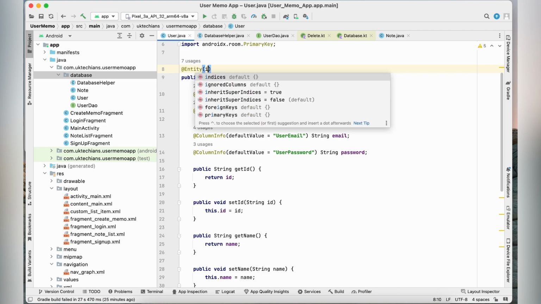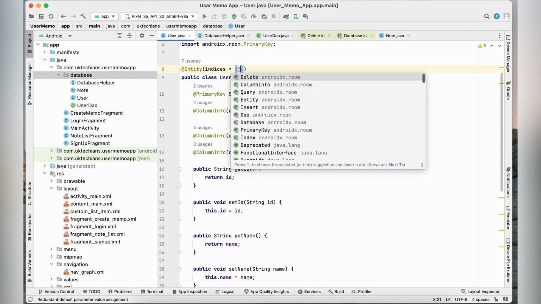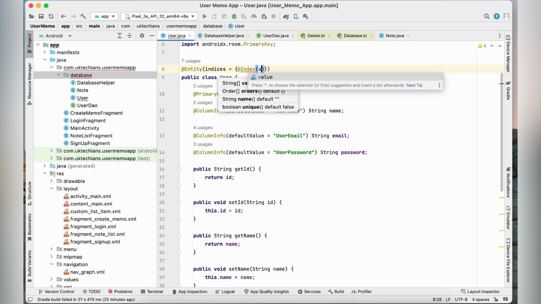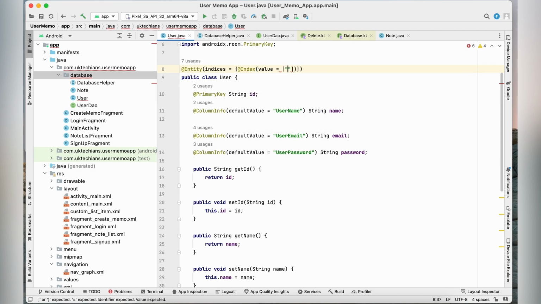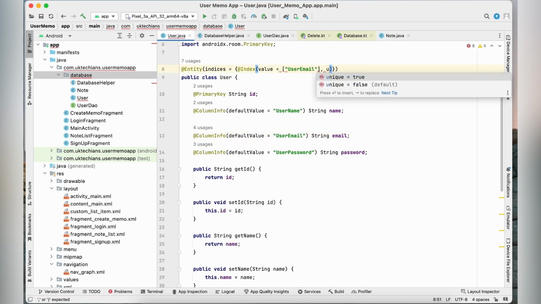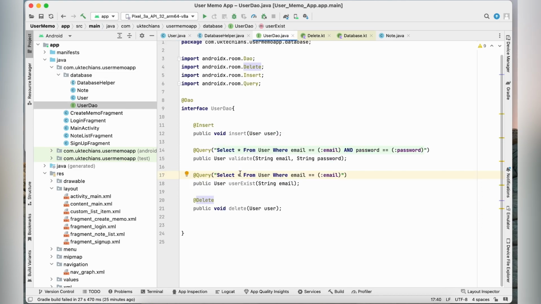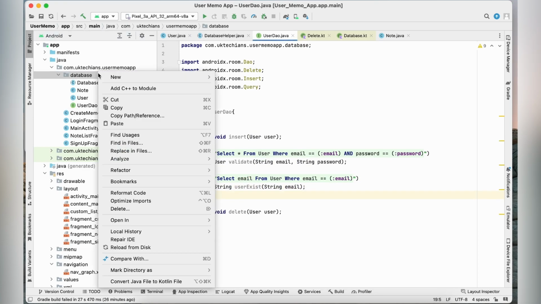After that we will go to an entity class and differentiate that email should be unique. So what we will do is create inside entity indexes. Indexes are known as we are giving some unique constraint to some table. So now we have to just give this table name and unique equals to true. Now this email, user email, is now a unique constraint, and we cannot create another email if we already have existing one in the table. So after that we just give it as email and change it to a string, and now our DAO is completed.